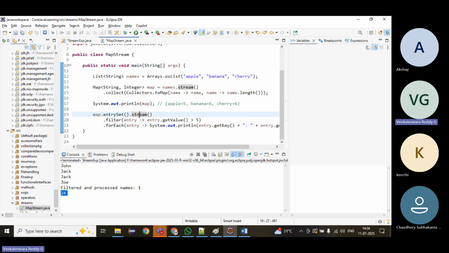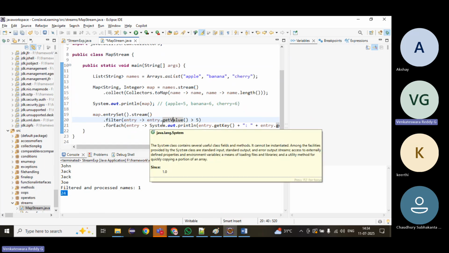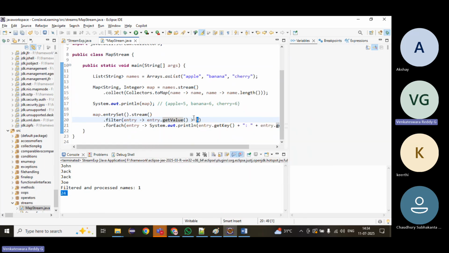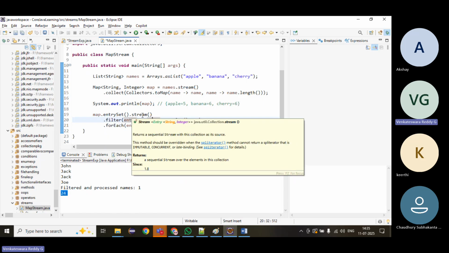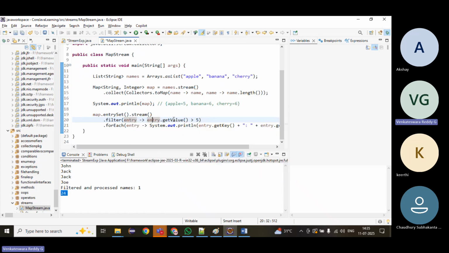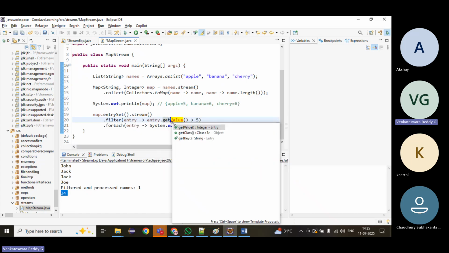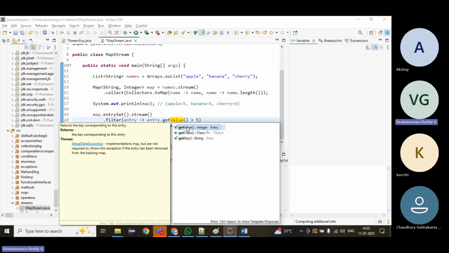Then on the stream, what we are doing is filter based on the value: entry.getValue, if the size is greater than 5, just print those. Filter takes a predicate, a condition. Here it is an entry object, which has getKey and getValue, so we can write a condition on key or value.